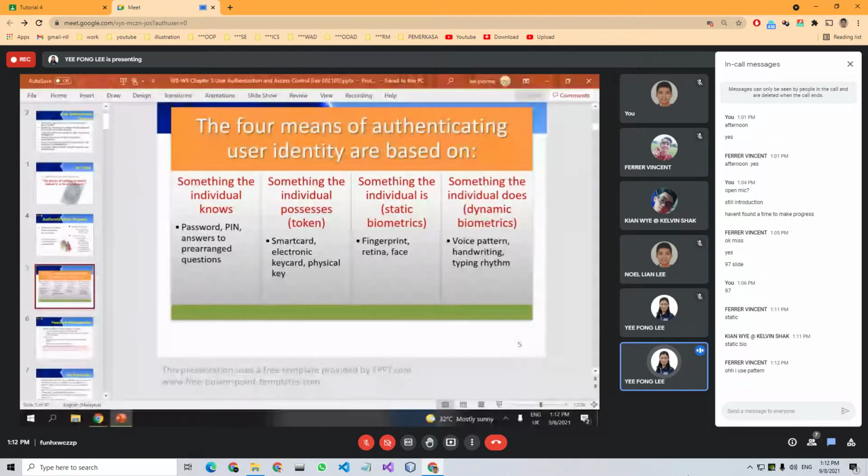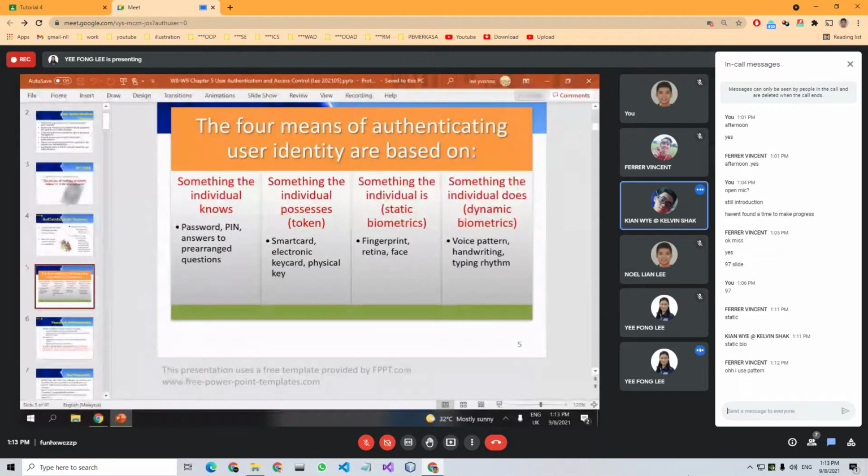Handwriting. I would say digital handwriting devices used in financial institutions. They might need to match our handwriting to make sure you are the authorized person who owns certain properties.